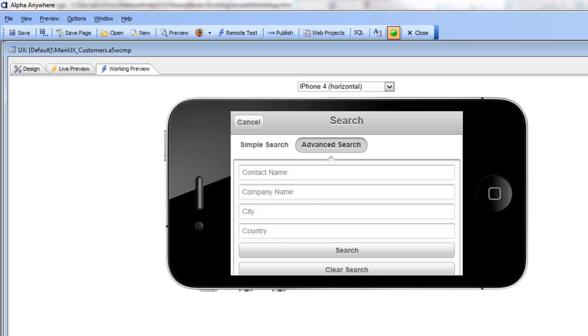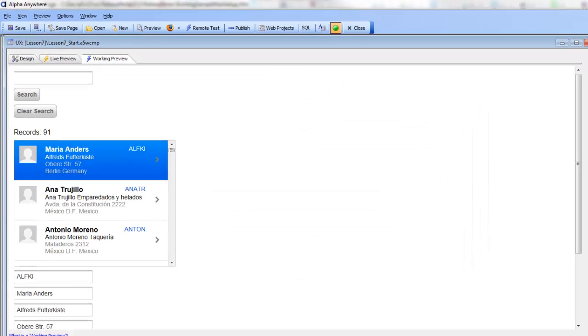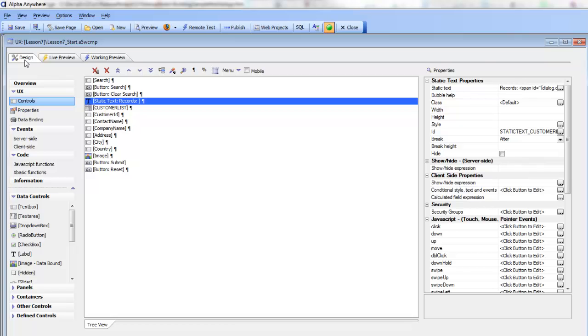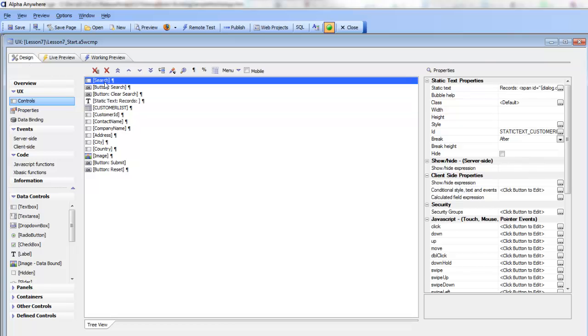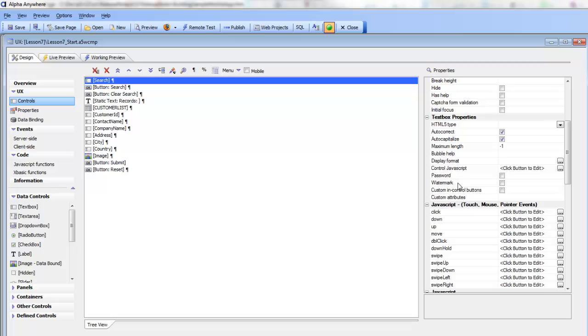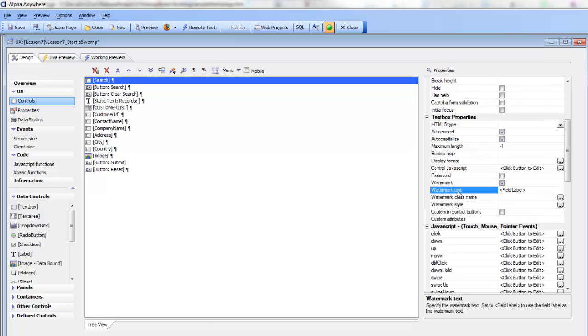So starting off with where we ended up on lesson number 6, you can see that we have our keyword search over here, and now we'd like to go in and add in an advanced search. But first notice that in the demo app there was a watermark displayed in the search field with the phrase enter value to search for. So let's go back to design mode now on our component, and then click on the search control at the very top of the list, and then scroll down in the property sheet until you get to watermark. Turn on watermark, and then for the watermark text type in enter value to search for.